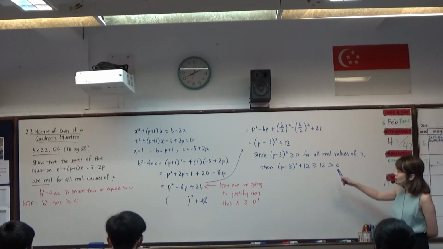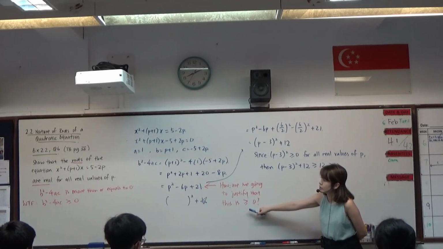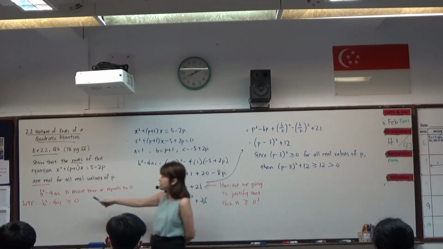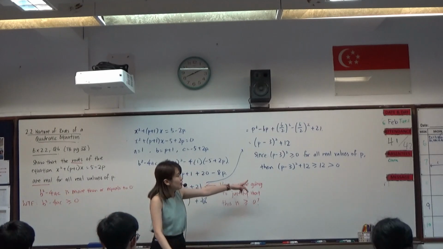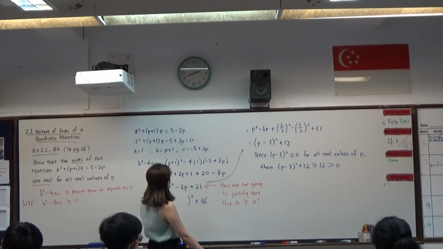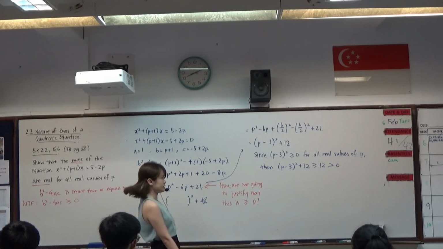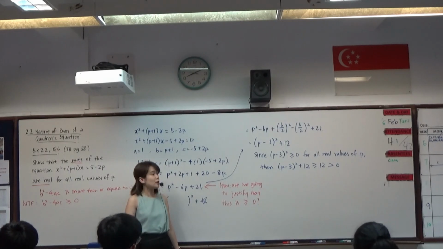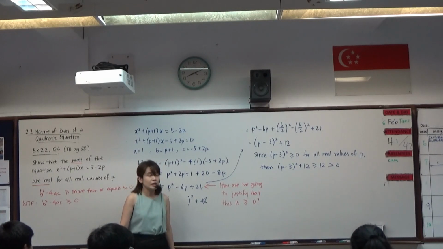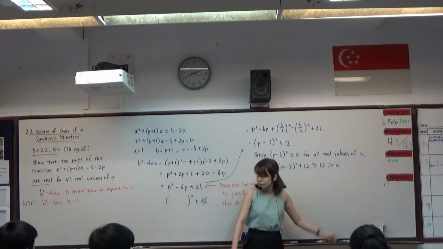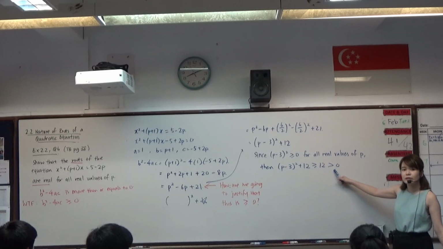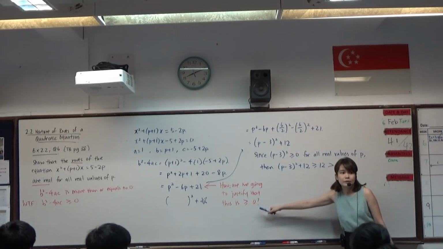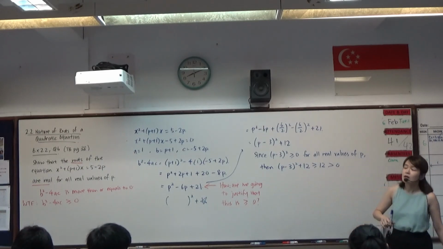Right. So while this one is not more than or equals to 0, the question is just simply saying that it must be real. Actually, we can very clearly see that it will surely have 2 real roots. It is not possible to have 1 real root. So it still satisfies the fact that we wanted more than or equals to 0. Being able to show that it's more than 0 still satisfies this one. It still satisfies the condition that we want to show that it is going to be real.